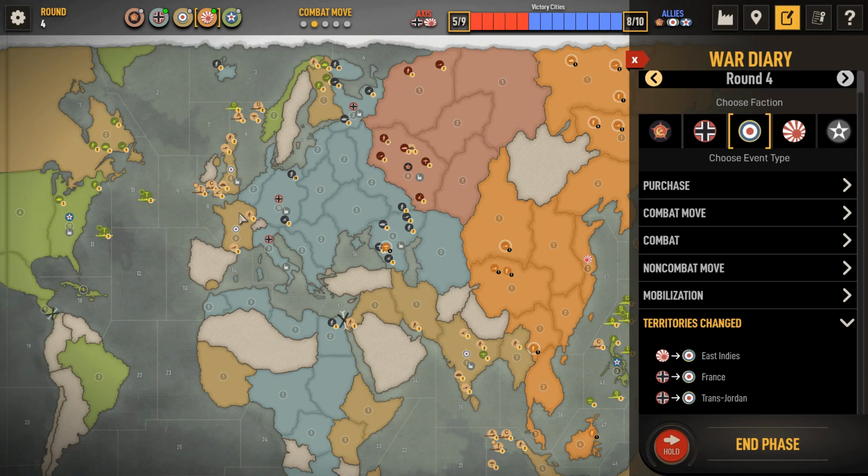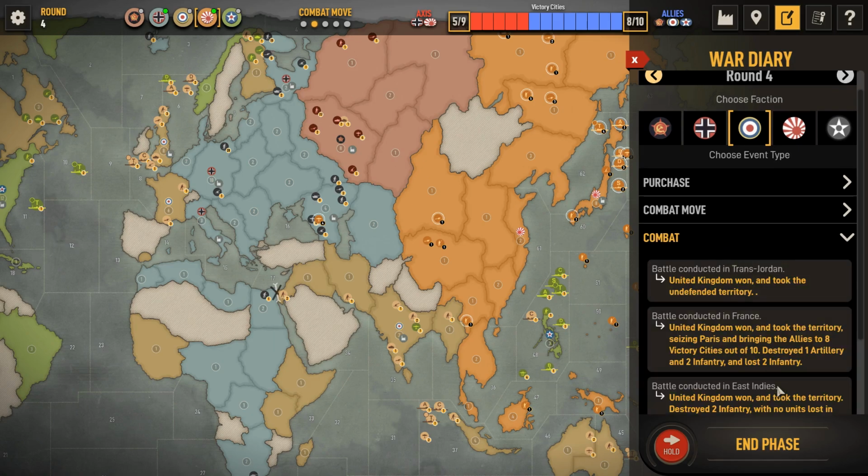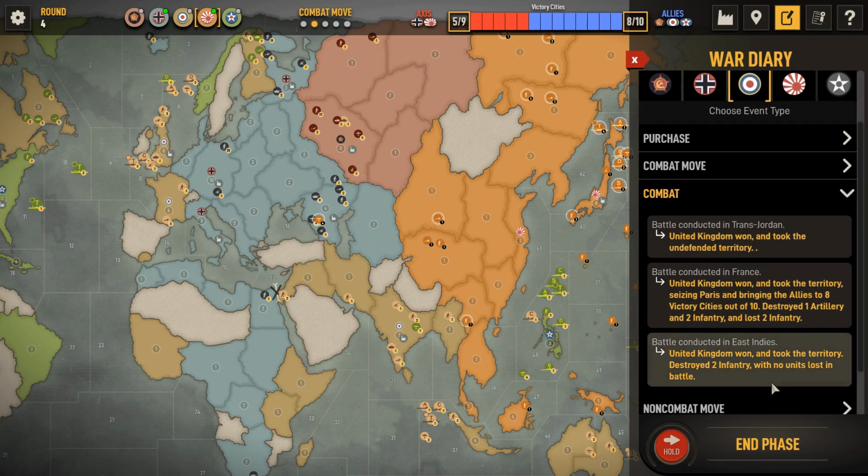Took France, pretty cheap, and then took Transjordan. I think he lost an infantry. He lost 2 in France. Oh, I didn't have anybody in Trans. That's right.